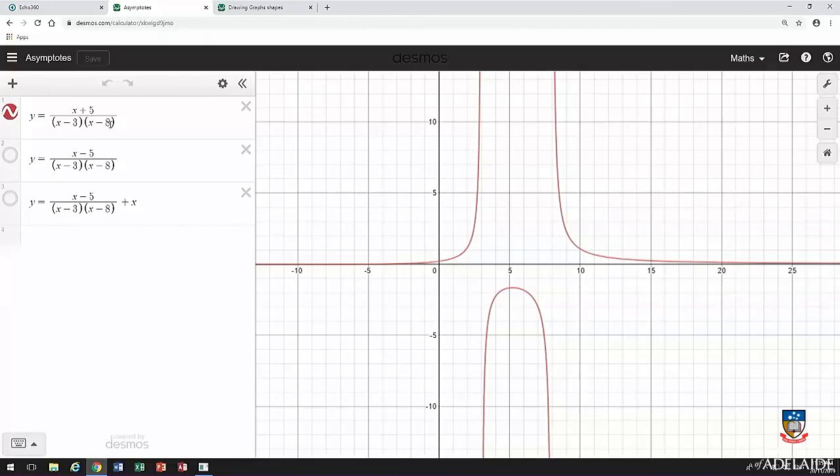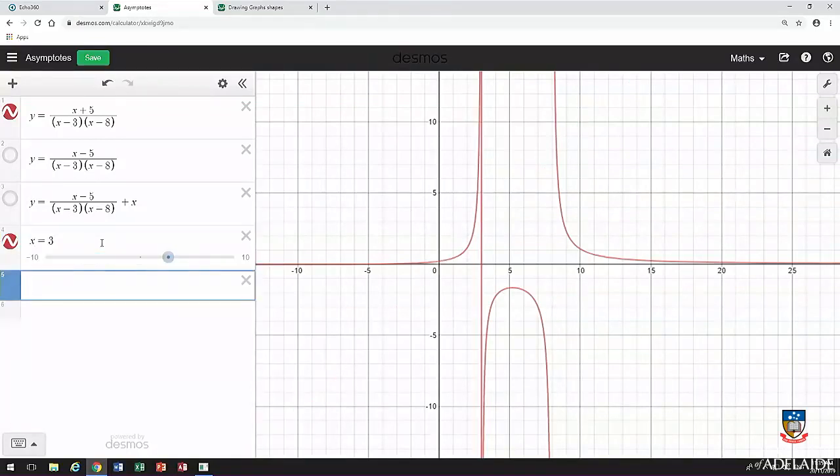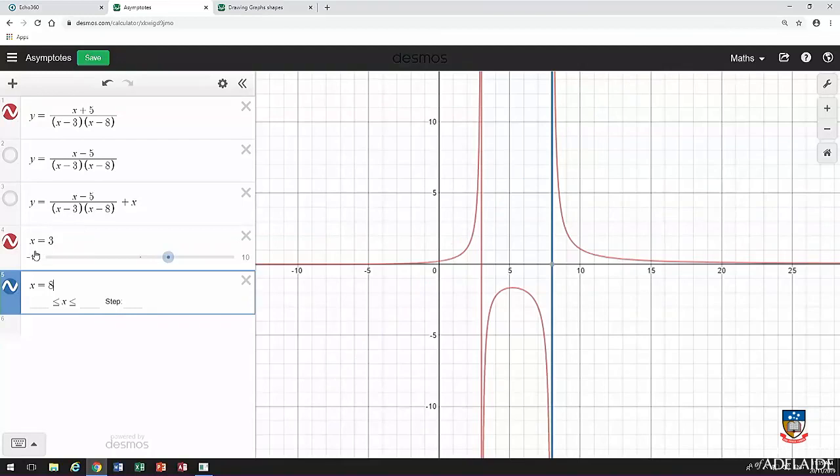is 8. And what happens to the graph when you do that is you get these funky things where it goes up and down really fast. And this place where x is equal to 3 and this place where x is equal to 8, they are the places where the function is undefined. And you'll notice when I draw them in that the graph, as I get closer and closer to this line, the graph goes up very fast, and it gets closer and closer and starts looking more and more like this line. And same here. So this vertical line is called a vertical asymptote.